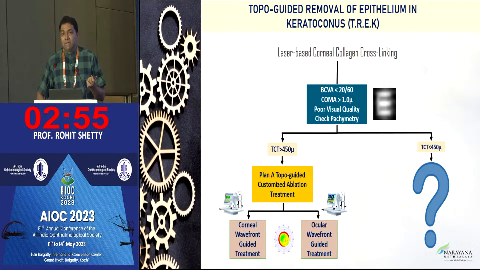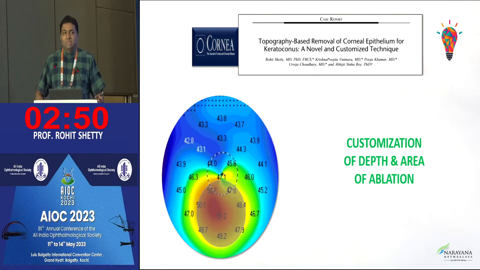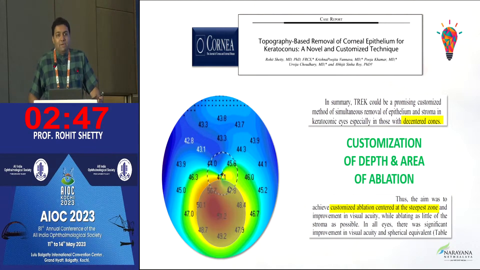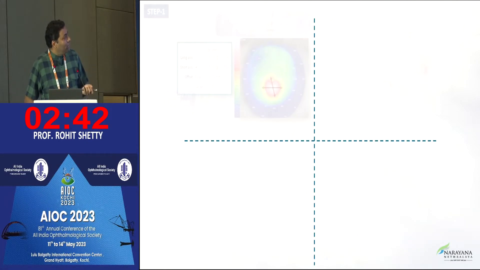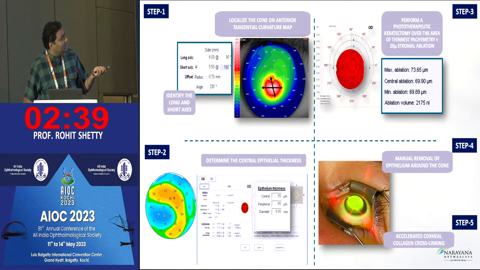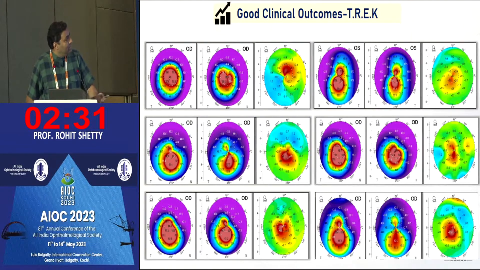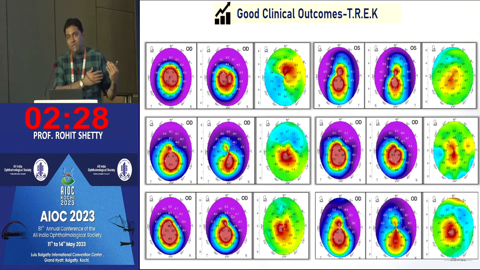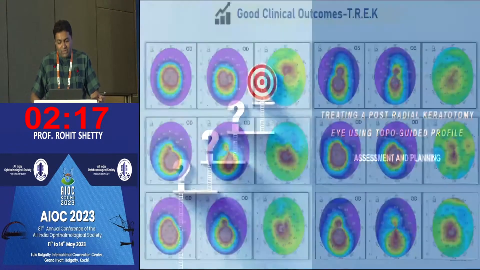When we can't treat anything on the laser, we published work on doing a very customized PTK on the cone. We now have close to five years of data on it. We call it TREC. When you don't want to treat it in a standard way, TREC is just a very customized ablation — you can ablate very beautifully at any area of the cone and shave it up. We just published this in JRS a few months back, and we are getting ready with the six-year data, which is very stable, giving more strength into that zone.